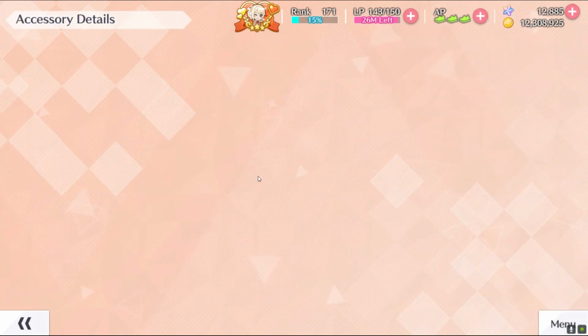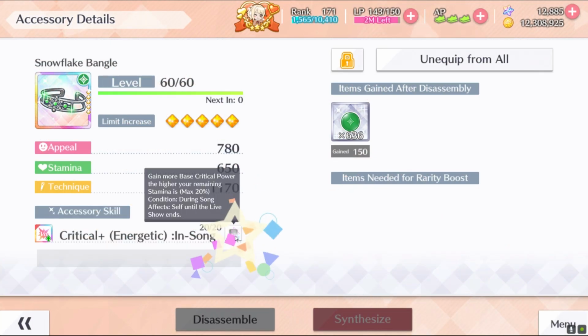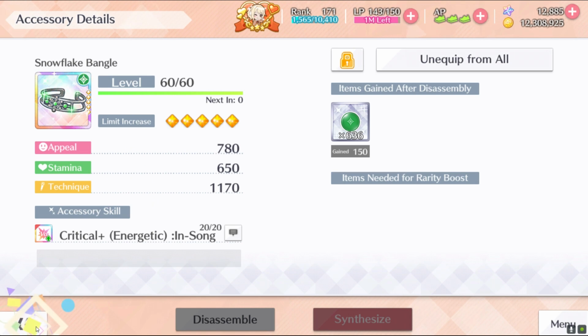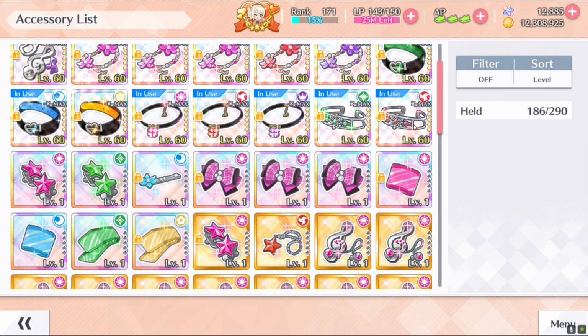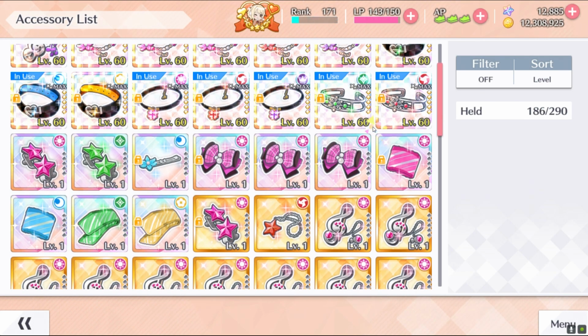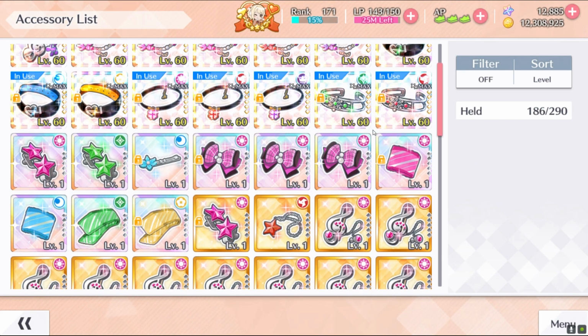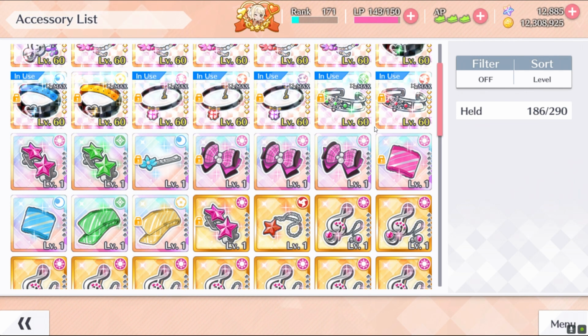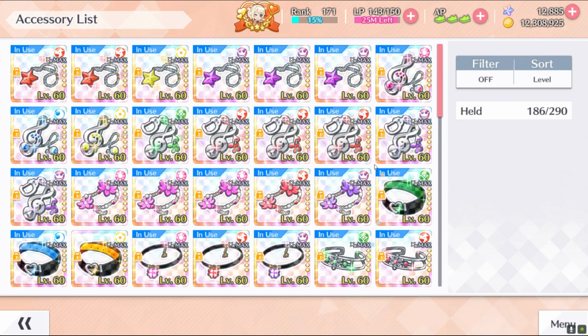And the bangles, this one increases the critical power, I think. Yep, critical power. It is based on your stamina, max to 20%. So pretty much the score that you get when you crit. It's mainly used, in fact, I think it's almost only used on expert, which is where you actually want your crits to go higher, because in advanced, if you have well-built teams, you are likely already reaching that cap. So all of these that I just mentioned are the most useful accessories.